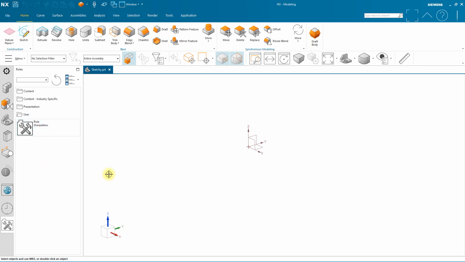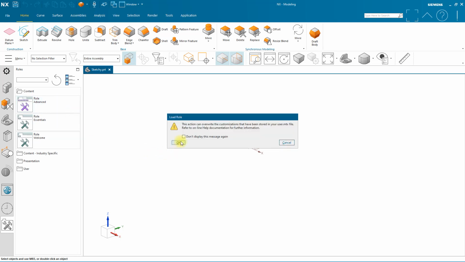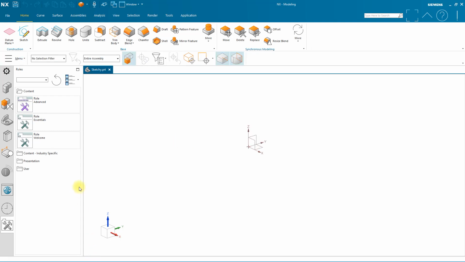And the nice thing about having our own role is that I can switch between roles depending on what I'm doing. For example, I can go to one of the out-of-the-box roles, advanced. I can apply that role. It'll give me a warning that if I have some unsaved changes to my environment, then those will go away, but I did save those to my user role. So now I don't have that button anymore.